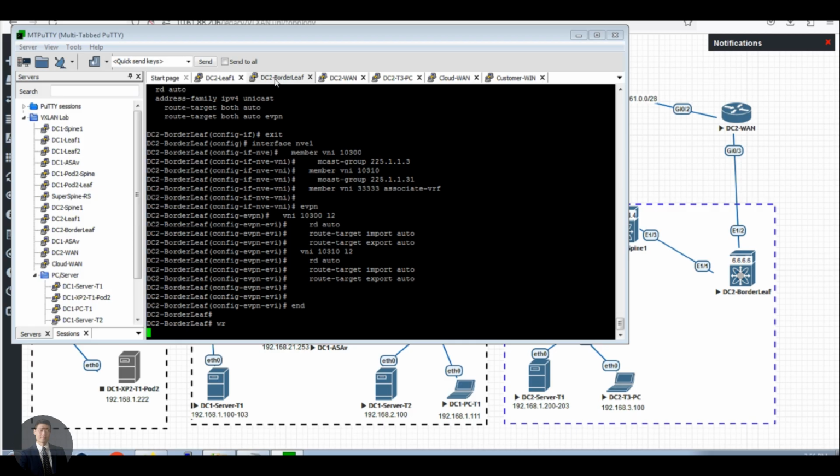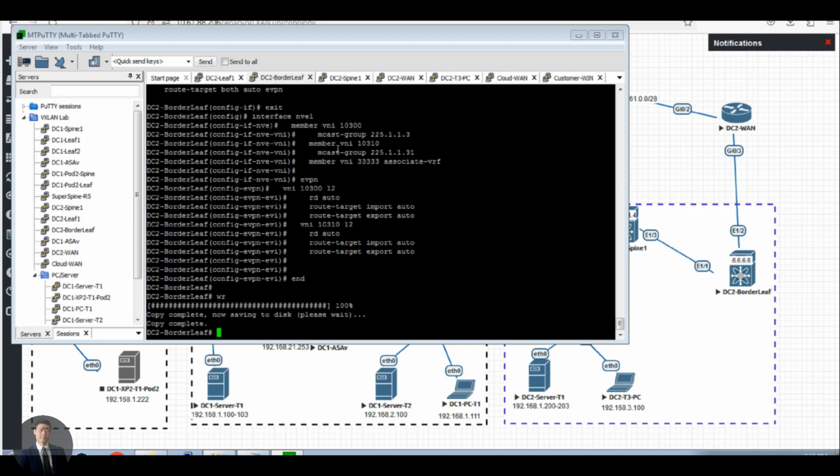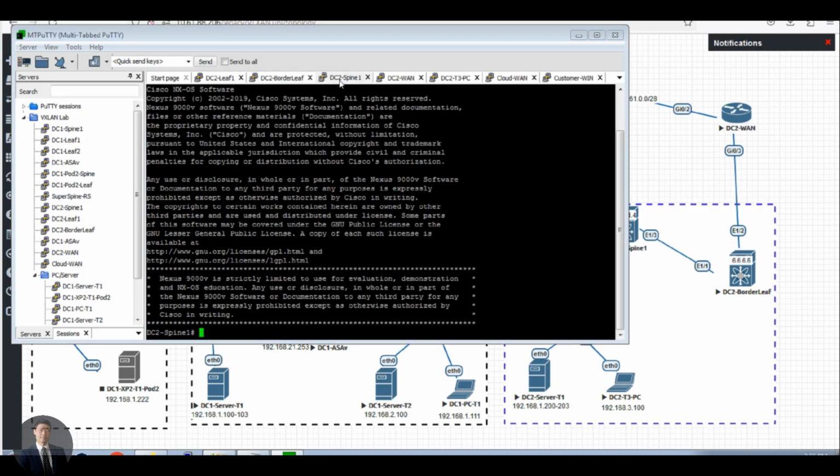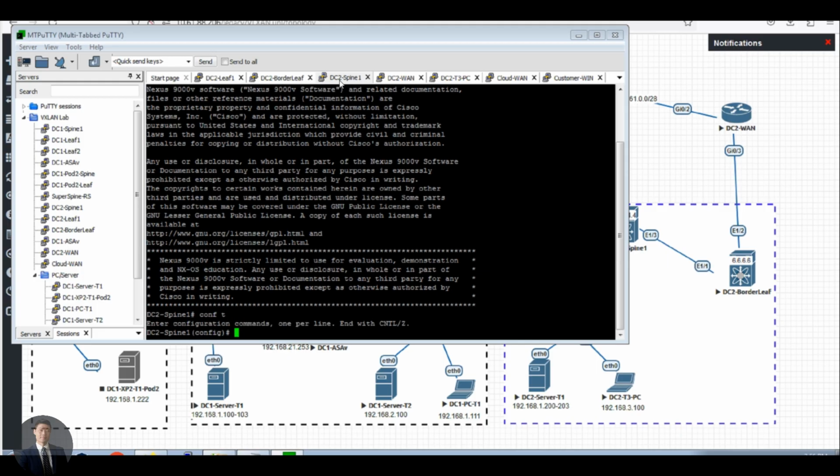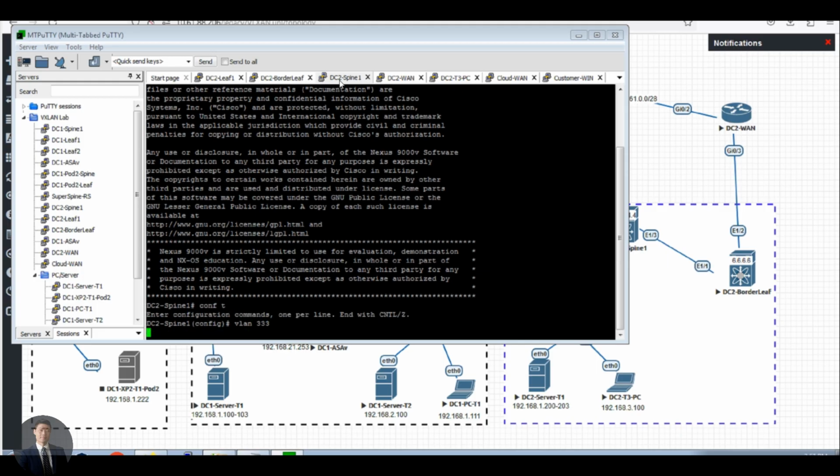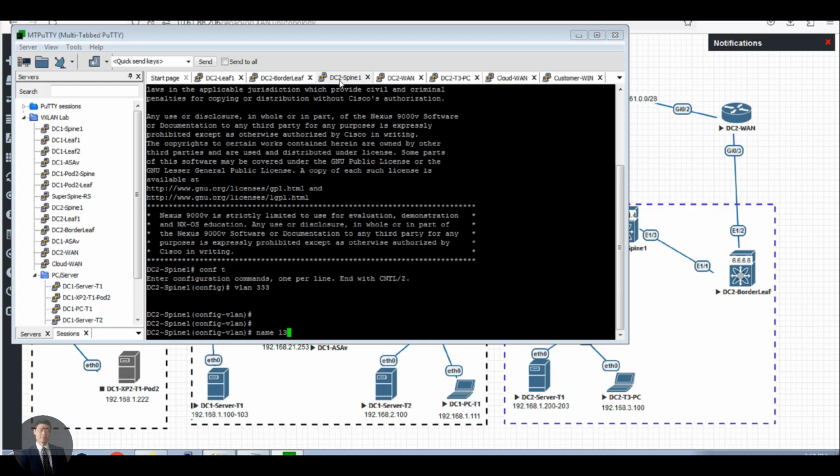Then we'll move on to DC2 spine 1. On DC2 spine 1 we'll configure VLAN 333 only, named L3 VNI.